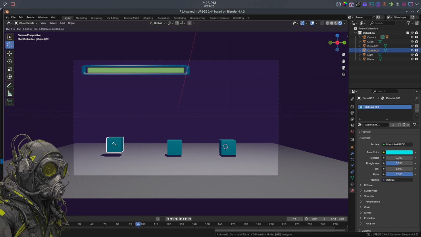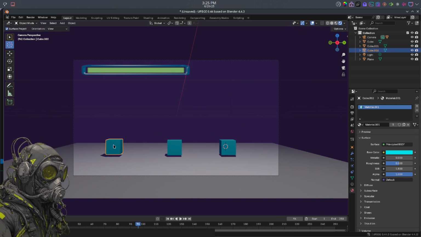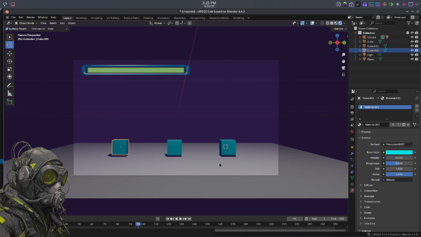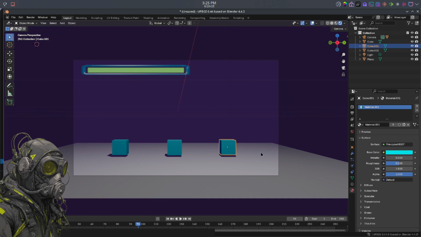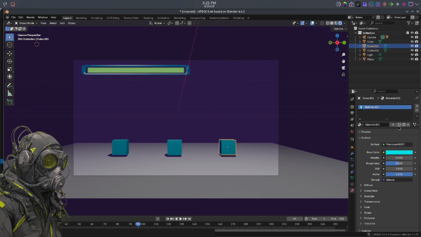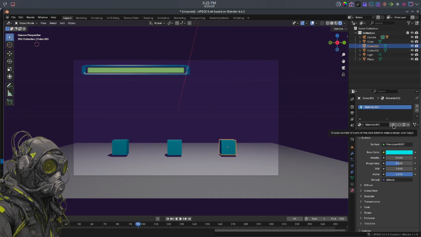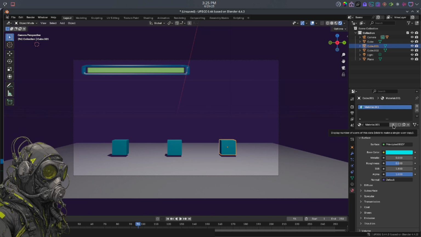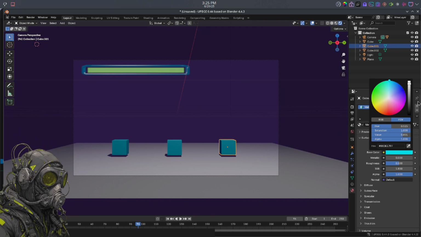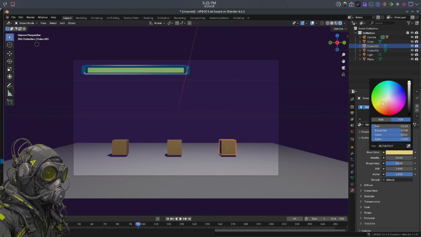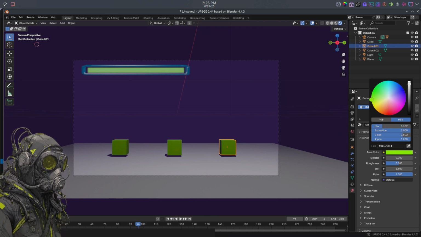And we'll duplicate again. Okay. And we'll select this cube. I'm on cursor mode. Select this cube. And we're going to click this little instancing thing here. What this is right now, these are sharing the same material data. So if we change the color, you'll see they all change.